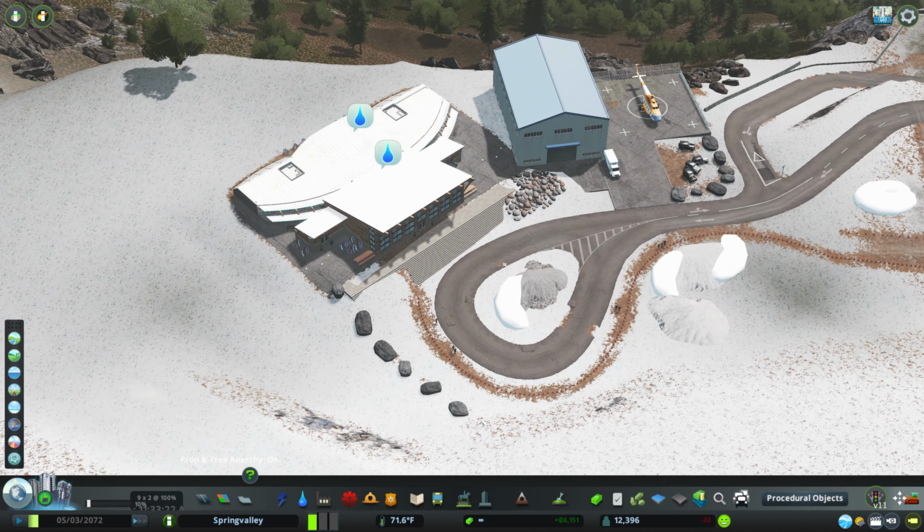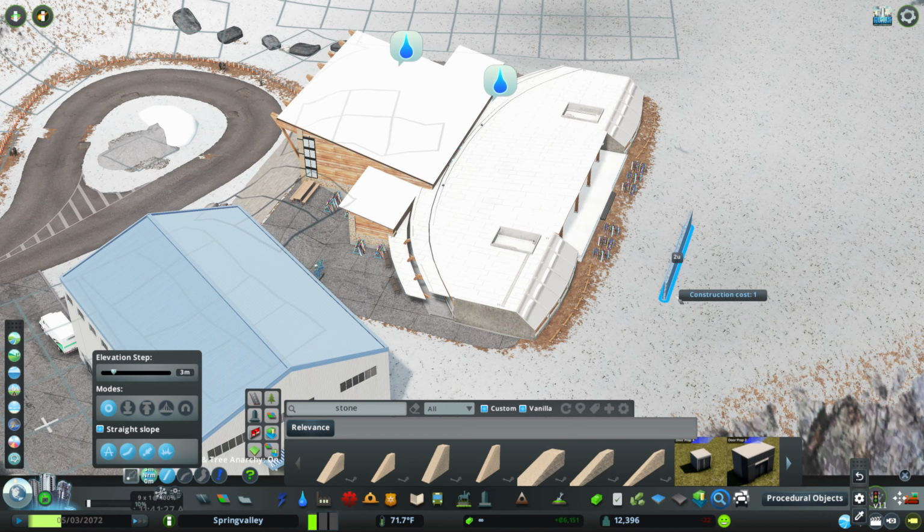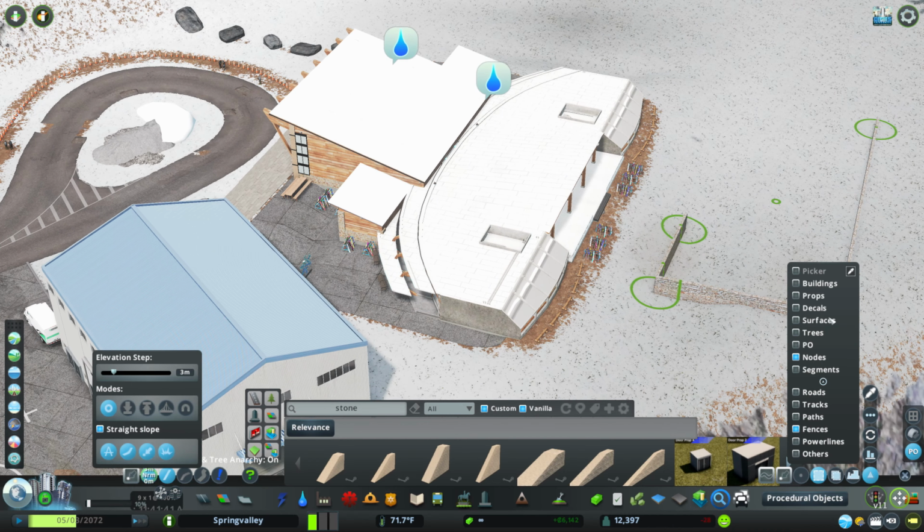And what I've done here is I've decided to stick with the same facade or the same cladding materials that the lodge has.